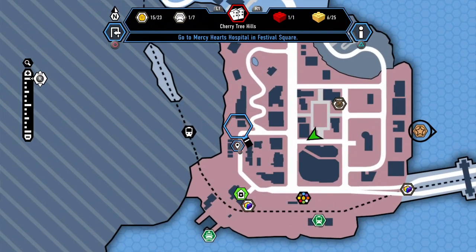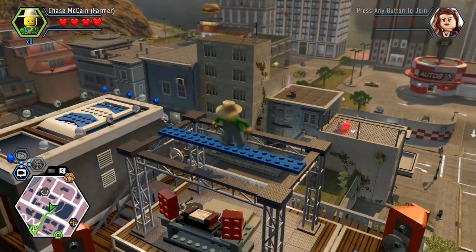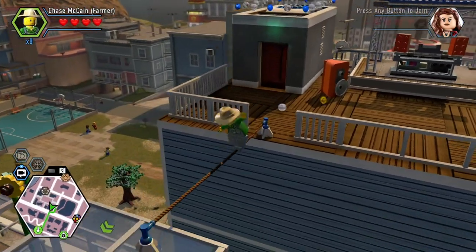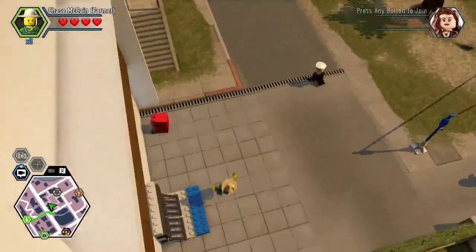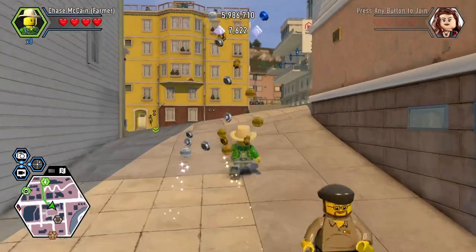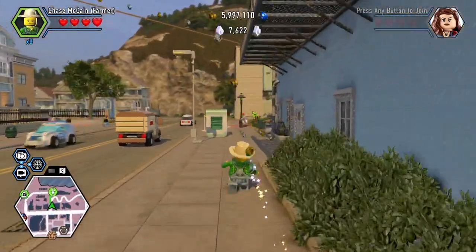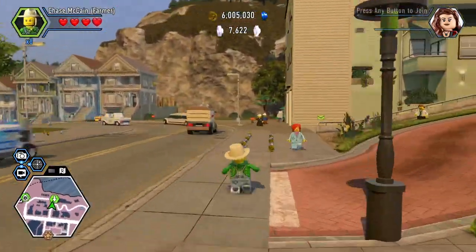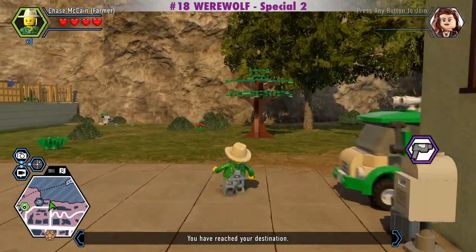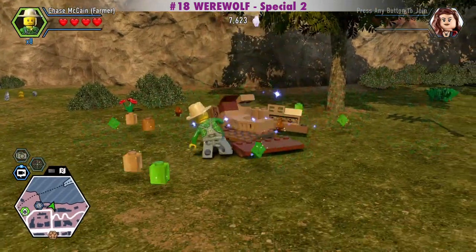Here's where one of three dog houses are for the werewolf, and also one of three mailboxes for the mailman character token. There's the mailbox, which I'll get later. And here's the first doghouse for the werewolf character token.